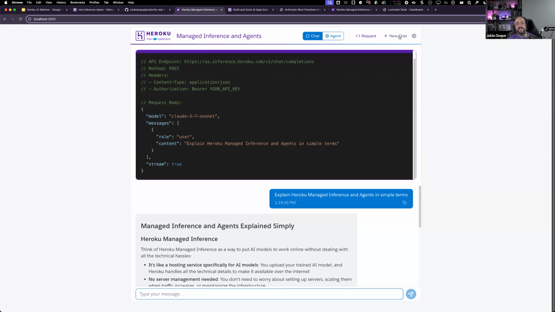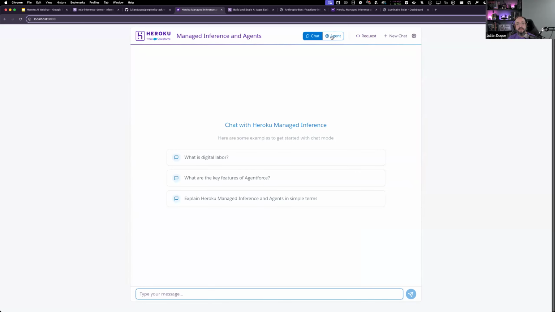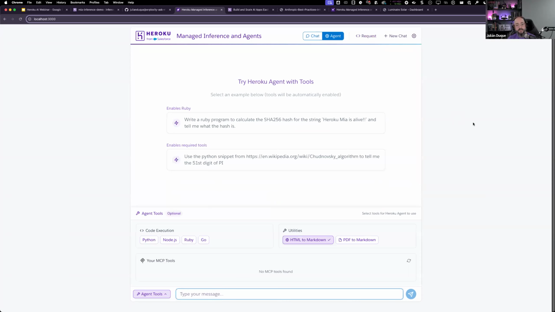So let me show you that agent part. Let's select the agent option here on the sample application. And here I can select different tools that I have available for this demo. The code execution, so far today we support Python, Node.js, Ruby, and Go. So code that is generated by the LLM can be executed on a one-off dyno.